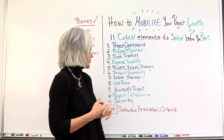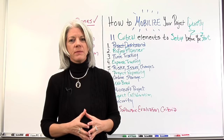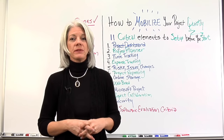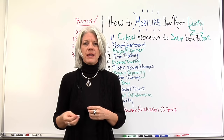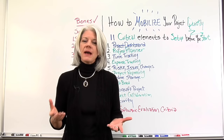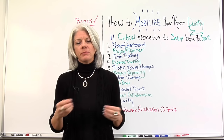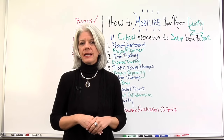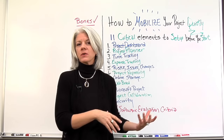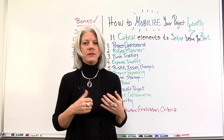Number eleven is security. It's important — all companies worry about the security of their documents and information. Knowing in advance how we're going to keep these documents secure: believe it or not, some people still use paper files filed in file cabinets. If they're in file cabinets, how are they stored? If they're online, what security is in place so that different groups cannot access restricted content? For companies with critical information, making sure — even if it's online — that things are in place to secure that critical data.